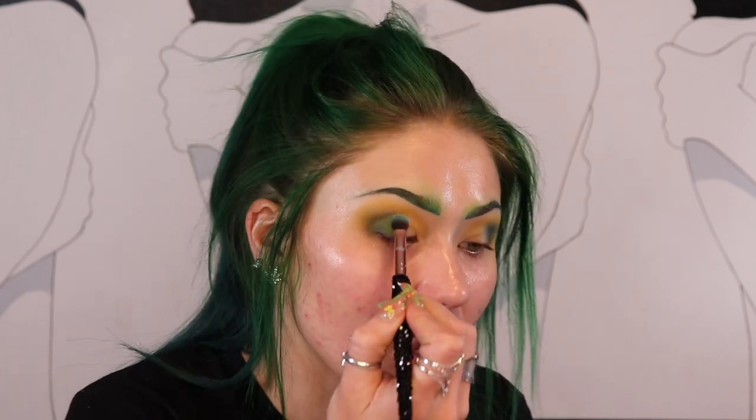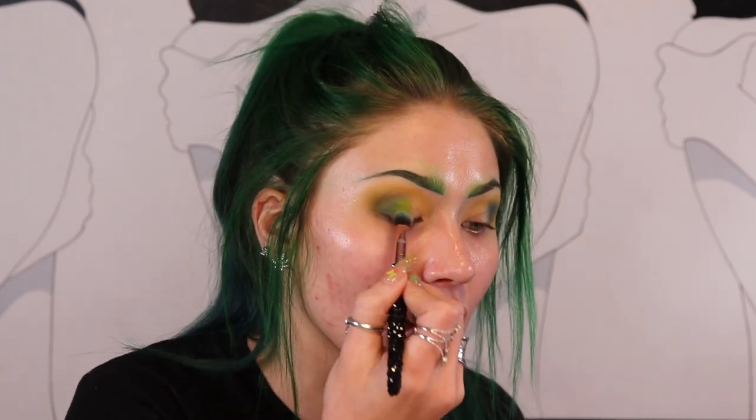I do like that - it kind of goes with that mustard-toned yellow. I wanted to play with this shade Vertigo Flowers, like this brighter green, but it definitely still matches. I'm actually really liking this. I am going to take a little bit more of the darker one, Smoke Signal, just to deepen out the outer corner a little bit.